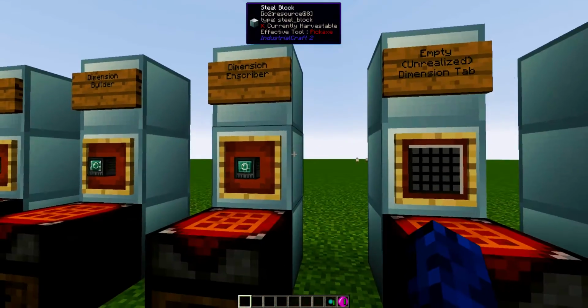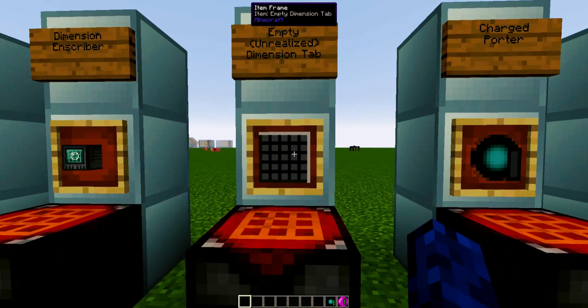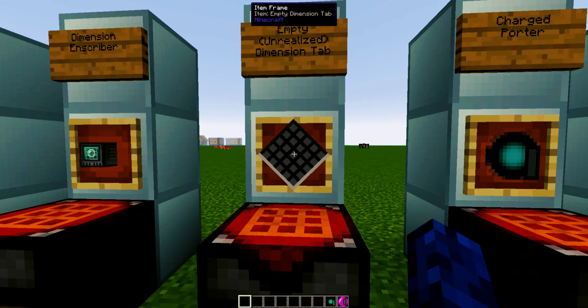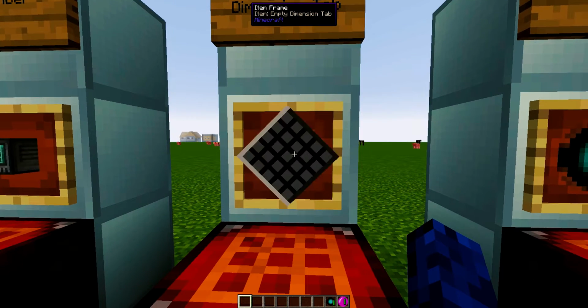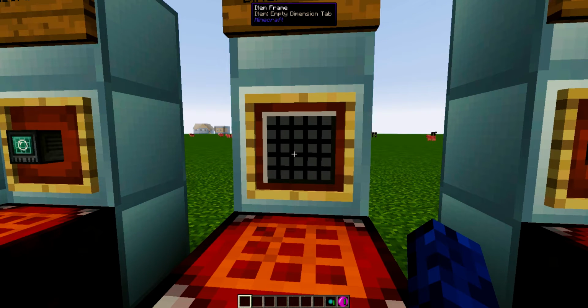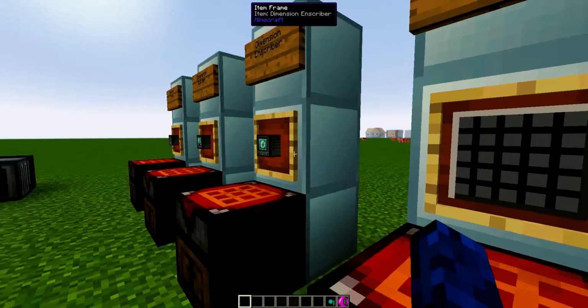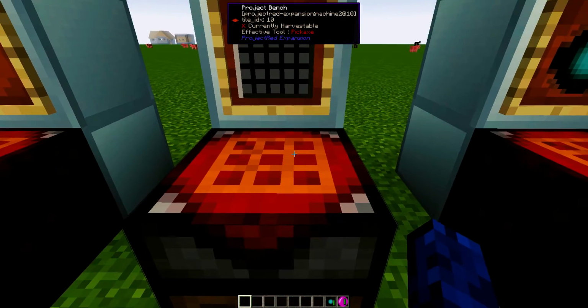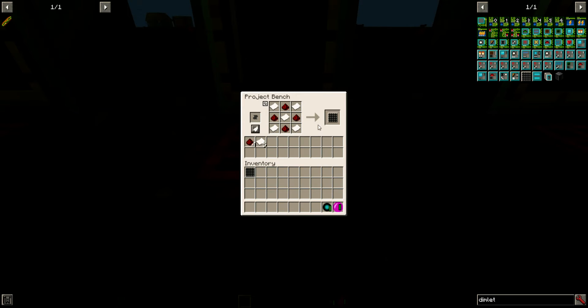Okay. Next piece we're going to talk about is the empty dimension tab. Now, you can see one here in the item frame. It looks like it belongs on there when it's normally straight like that. So I was tempted to do it this way, but I left it this way. Anywho, the dimension tab is what you're actually going to have your dimension built onto. That's what the dimension inscriber writes to when you build a dimension. So in order to get one of these, you're going to need 4 redstone and 5 sheets of paper. And that's going to drop out one of these empty dimension tabs. And you can see that I've got one sitting in my inventory right down here.